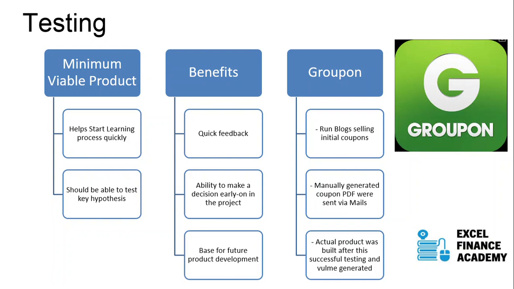A minimum viable product may not necessarily be built into a product or a platform. It can be a manual exercise as well. So for example, you want to run an online shopping business. You can create a blog, a Facebook page, WhatsApp for Business, get interest from customers, get them to contact you via those platforms, and then you can deliver to them at home instead of spending money on developing a website.